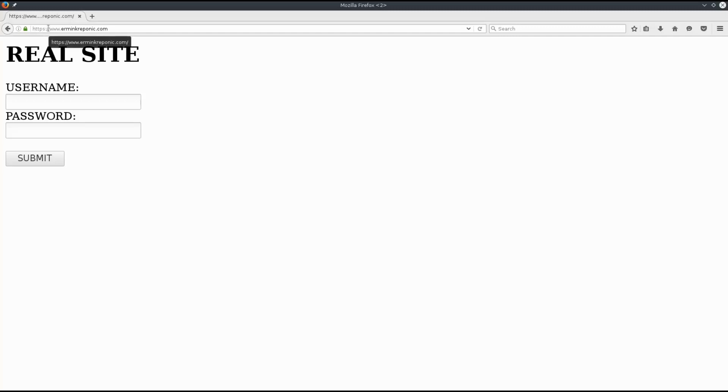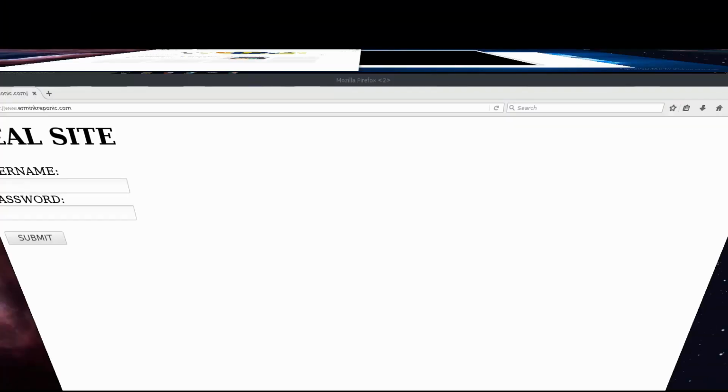That's going to be the first part of this demo. The second part is where we will actually see what we can do about HSTS. Then I will reconfigure the server for HSTS, and then we'll see what happens there. Now, look, even though this site is HTTPS, it's clearly HTTPS. There you have a lock here.